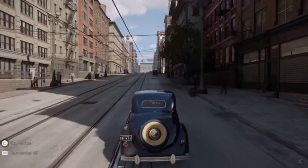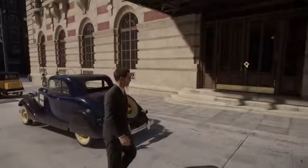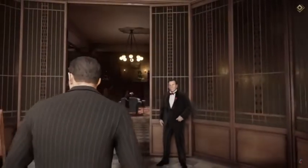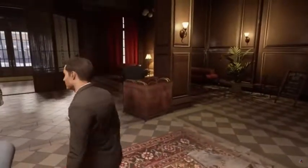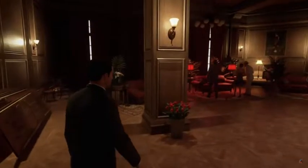Next, over at number 4, Mafia Definitive Edition, another game that, from a visual standpoint, doesn't get enough love. Let's highlight the Saint and Sinner mission, just because it shows you so much, and all of it is really detailed and good looking. The Saint and Sinner mission gives you the hotel brothel area first. You get to walk around freely and explore the bar, check out all the ladies. There's dimly lit corners, there's cool classic pool tables. The bar looks shiny, the foliage in the hotel, the plants, the floor design, the columns, everything looks stunning.